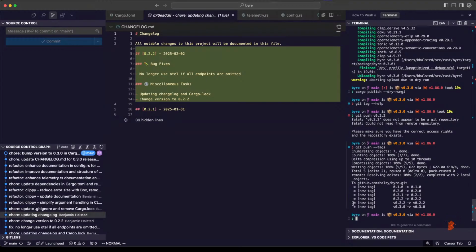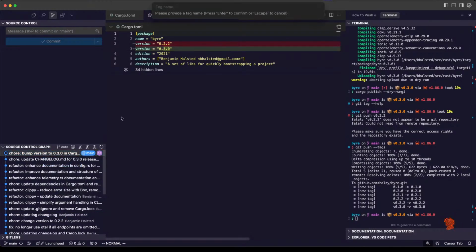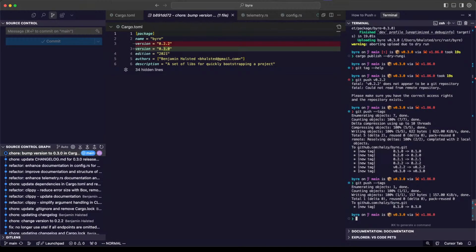And it looks like I had been doing this incorrectly. So this should be create tag 3.0. Okay.